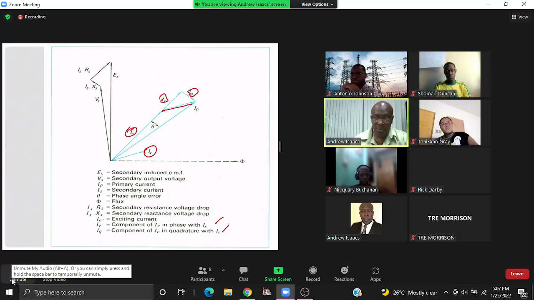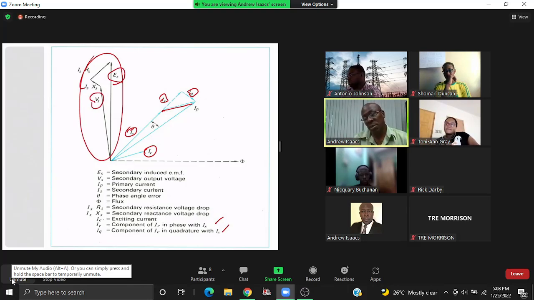And of course, for the voltages, we have the secondary induced voltage, which we know would have given us E. You may have seen this in machines, I don't know. But for your machines, you have VT being equal to E minus IX, or E is equal to V plus IZ. All right, so that's it. So this would be your induced EMF. And if you think of the generator, that would be the terminal voltage.